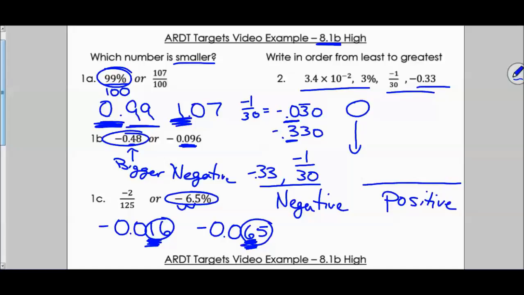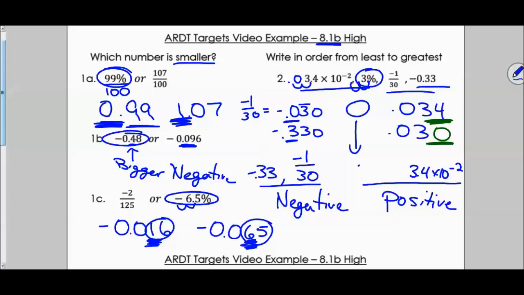When we go to positives, now the biggest number is going to go last. So we're going to compare these two as decimals. We're going to move that decimal place 2 places. 0.034 versus that. That's actually also moving the decimal place 2 places. It starts at the back. 2.03. We need that extra 0 to really tell which one's bigger here. It's a 4 versus a 3, so the 4 is bigger. So our scientific notation is our last number. And our percent, 3%, is a little bit smaller than that. And that's our order from least to greatest.